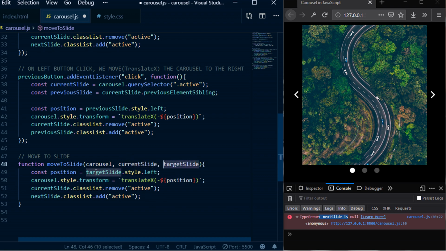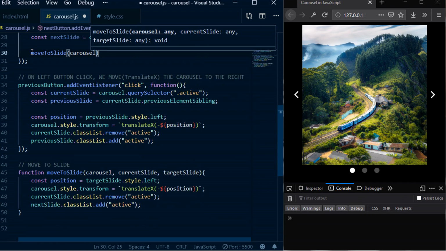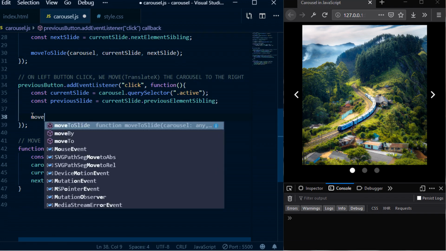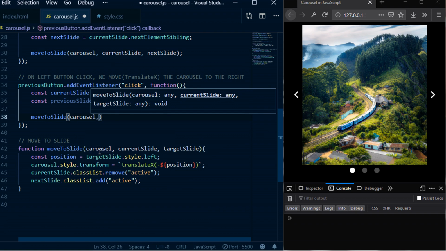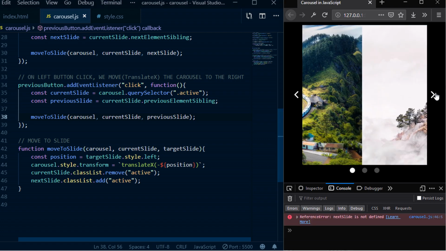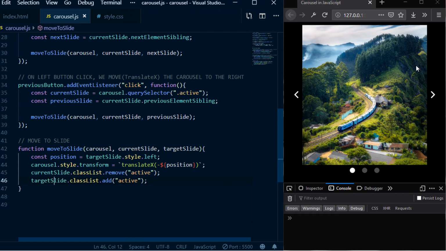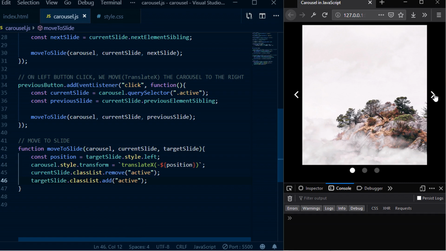So here I must say targetSlide, and then here we'll just say moveToSlide, carousel, currentSlide, nextSlide, and here I will just say carousel, currentSlide, and previousSlide for the target slide. Next slide is not defined, so inside the function, oh yeah, here I have to say previous or target slide. Now if I check that, I can see that it's working.